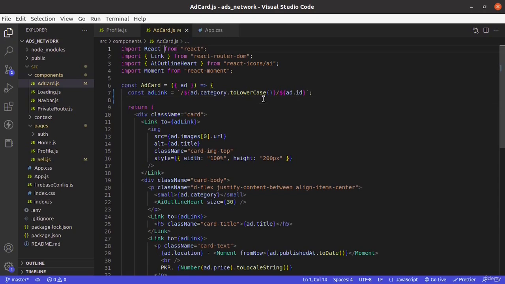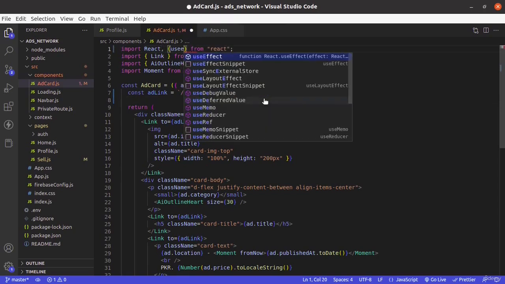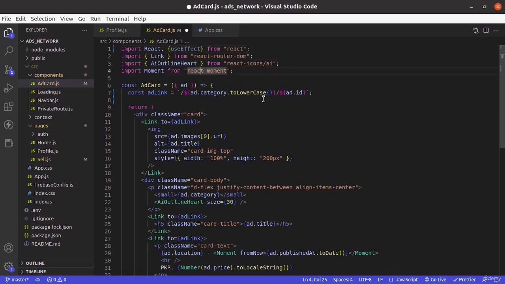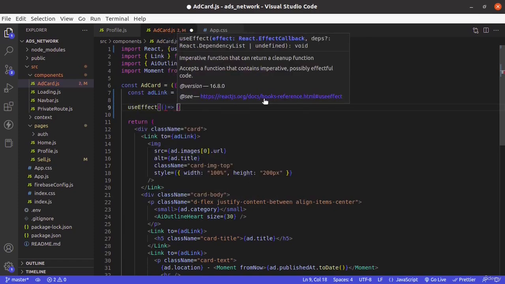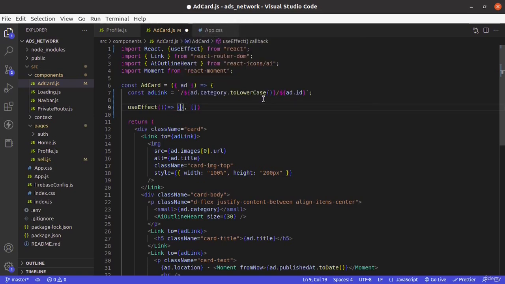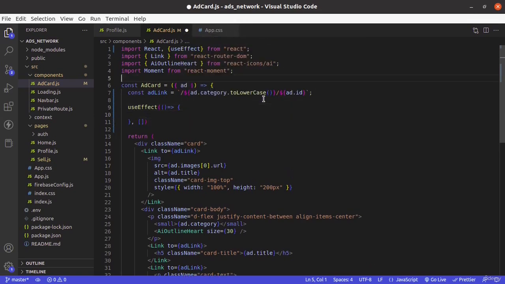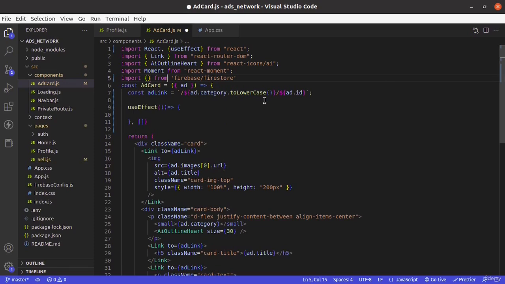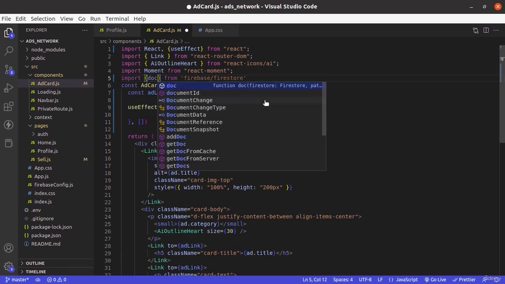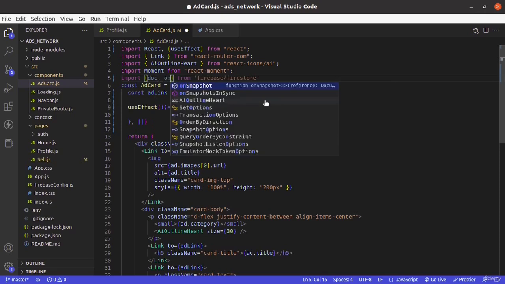Okay, so let's import useEffect because we need to get data from the favorites collection. So useEffect, here let's import from Firestore doc and onSnapshot.